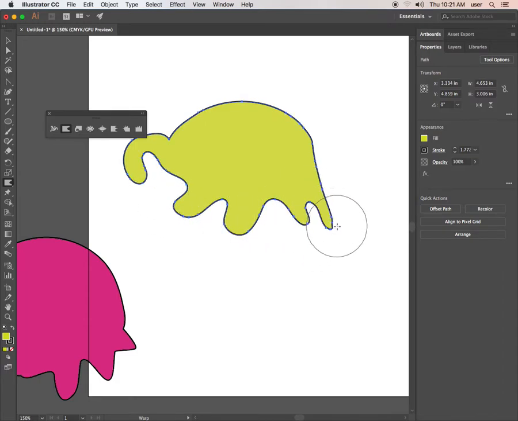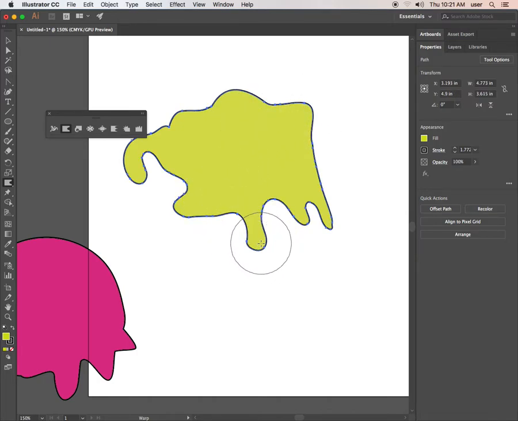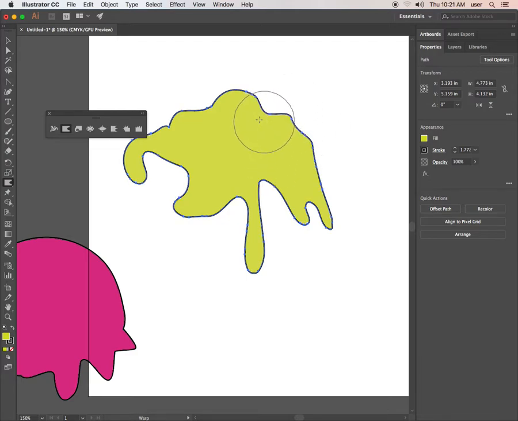So instead of ice cream, I just made a dinosaur or a weird animal. But anyway, this is how you can start to manipulate how things look. Maybe if you wanted to do some sort of splatter or something like that, you can do that.